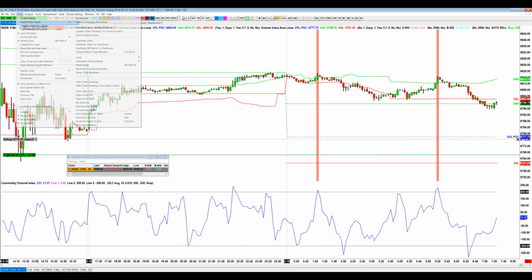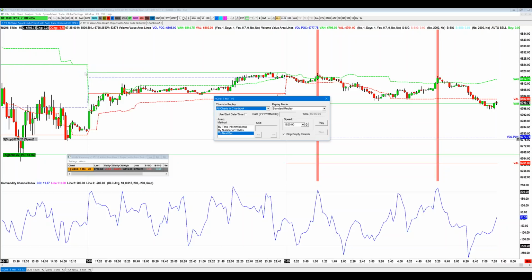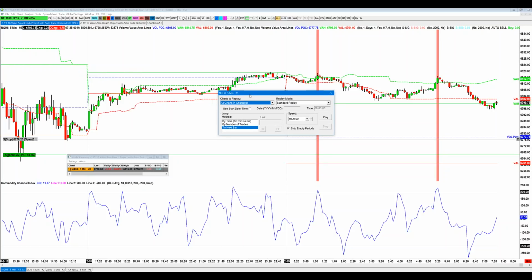Now you go up to the chart menu and you choose replay chart, and then you go to the replay chart control panel. Okay, so this brings up a window that looks like this. So all charts in chart book, meaning it's going to replay all the charts in the chart book, not the chart you're on right now. And then replay mode, there's a couple other options here. We're not going to test those because this is more for the average person, but there are other different ways you can backtest in Sierra that are well documented on Sierra's website. So I'm going to defer to that and just do the easiest one for now.